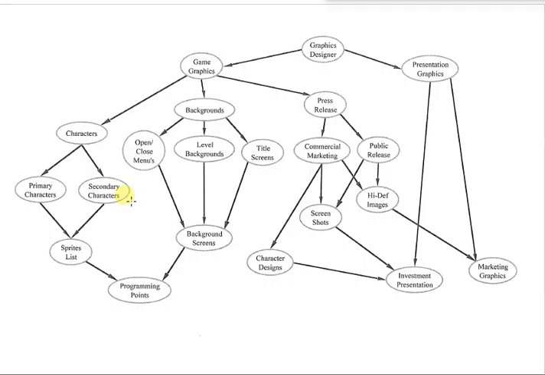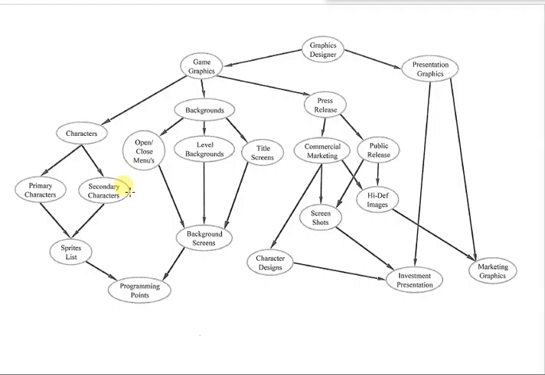Secondary characters are any sprites or characters that move in your game that your gamer or your user cannot control or move. These could be bad guys, like, for instance, the Goombas in Mario, or obstacles that your character could run into.